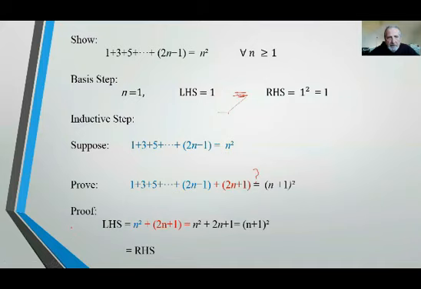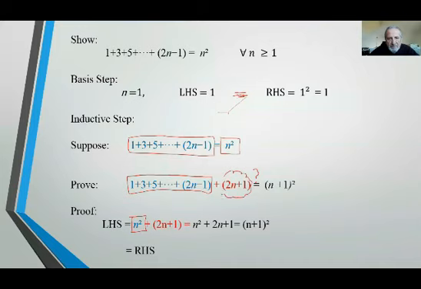Again, the left-hand side is this piece, which is blue, which is equal to this, which is equal to this. So I take this and put it right here. That's your n squared. Plus, you added this term, which is this term right here. Now you add these two. Obviously, n squared plus 2n plus 1 is (n plus 1) squared, which is exactly the right-hand side.